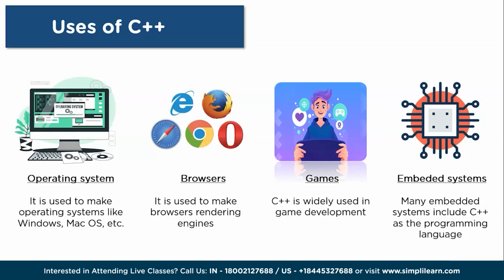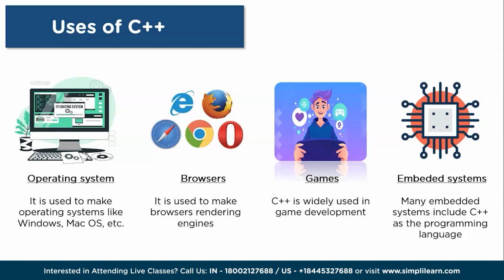C++ is widely used for developing games because it is a fast programming language. C++ is used for creating games like Counter-Strike and gaming consoles like Xbox and PlayStation. C++ is generally used for embedded systems like medical devices, TVs, smartwatches, etc. It helps the programmers to control how these systems run more efficiently.